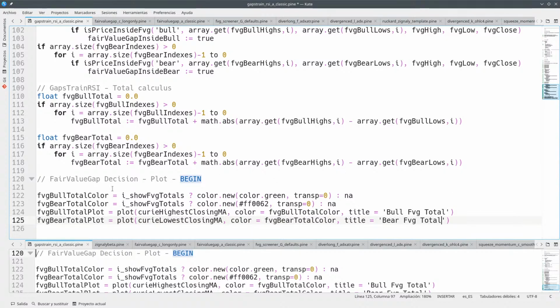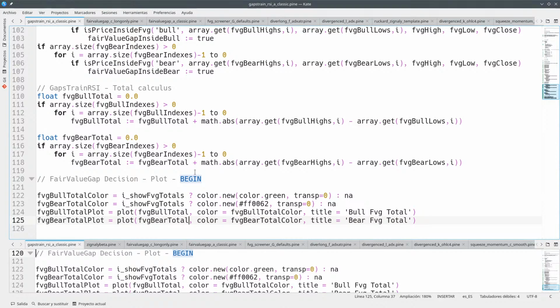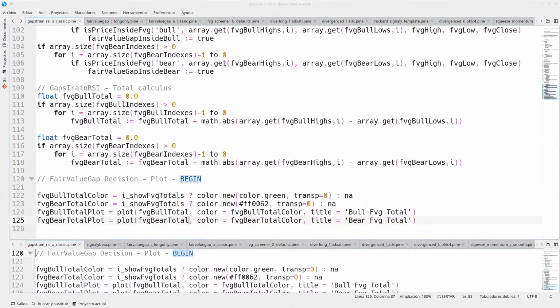Okay, now we need something to plot because this is not it. So this is the thing that you want to plot here, and this is the other thing that you want to plot here. So I think we are done, but before doing that I'm going to test this new indicator because it will probably fail.